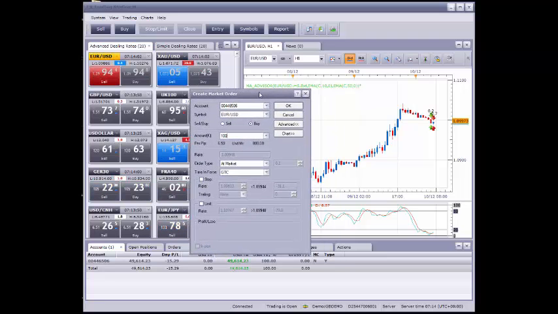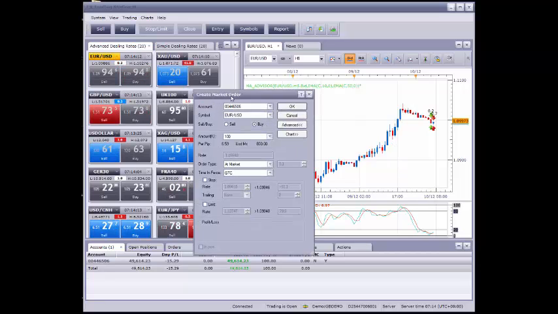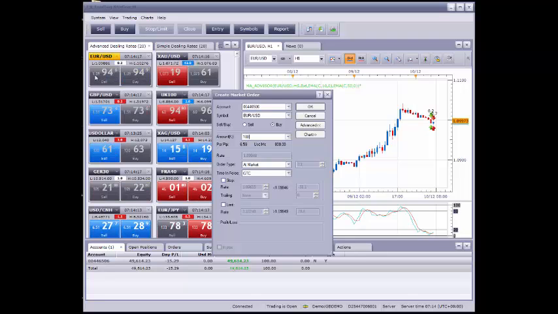Now, in case you're not aware of what a pip is, it's percentage in point. That's just simply the increments that the Forex market moves in. So if you look at your dealing rates over here, the price is displayed in what we call pips, so it's the decimal places after the first one. So 0994, these are your pips, and the fifth decimal place is what we call a pipette. It's just because the market's so big, brokers have added a pipette so that everybody can manage to get in and out of the market at the price that they want to. But these are your pips, the first four decimal places. So if the price is 0995 and the price moves 5 pips, then it's 010 instead of 0995, and if it goes down 5 pips, it's 0990 instead of 0995.